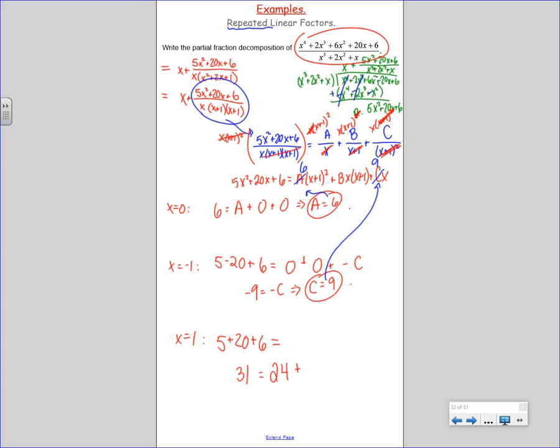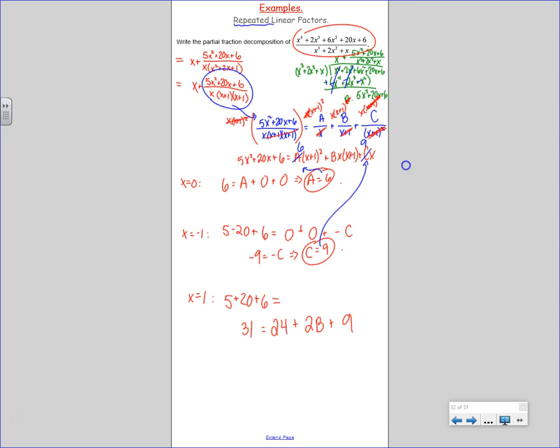1 times b is b times 1 plus 1 is 2, so 2b, right? Or not. That's next year. Maybe in a couple years. Nine. Plug in 1. 1 times 9 is? Am I going to get there? Yeah, I am. But what did I avoid? A system of 3 equations. And we couldn't have even gotten that system of 3 equations until we FOILed and simplified everything. 24 and 9 is 33. 31 minus 33 is negative 2.